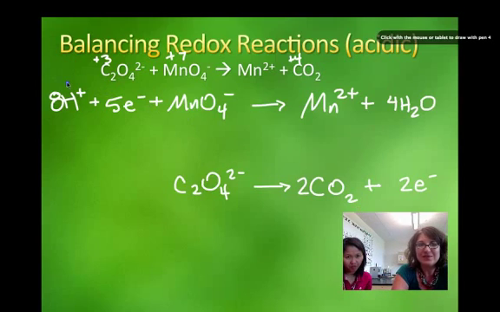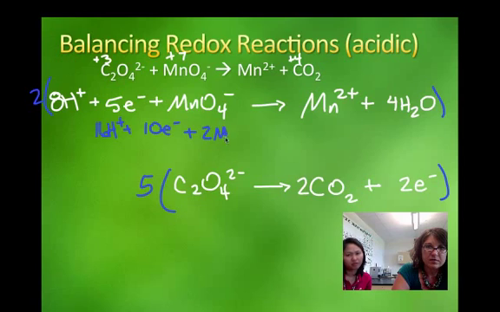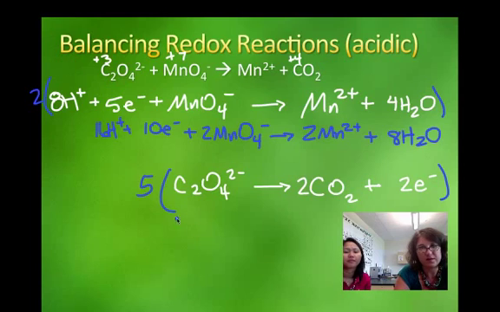Good. Now, electrons. You have 5 and 2, so we'll just multiply by 5 and 2, flip-flop. Okay, so I'm going to rewrite. Now that's 16 H+ and 10 electrons, and then you have 2 permanganates and 2 manganese, and then 8 waters. Boy, these get to be long.